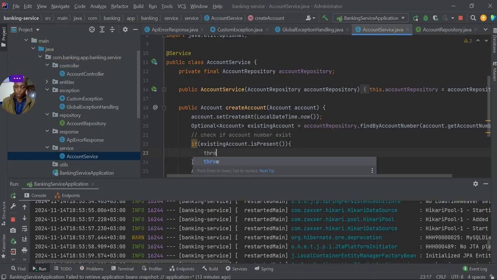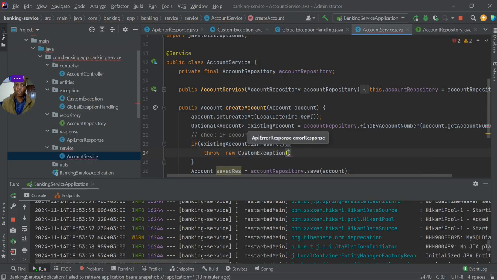So I will say throw new custom exception. So inside my custom exception, I will say new API error response. And this API error response takes 3 parameters. The first one is response code. So I will put response code 409, which is basically used for duplicate. Then the technical message, account exists or duplicate account.